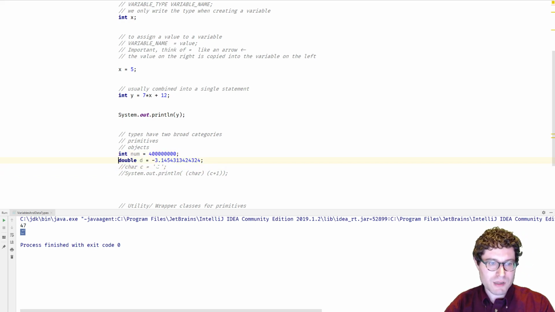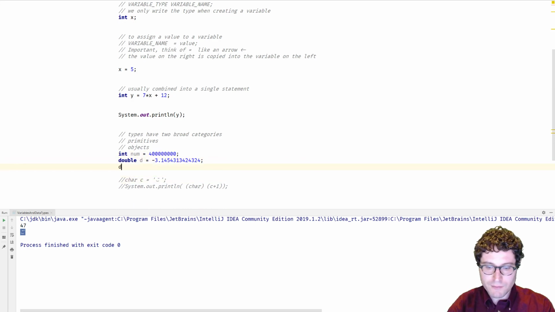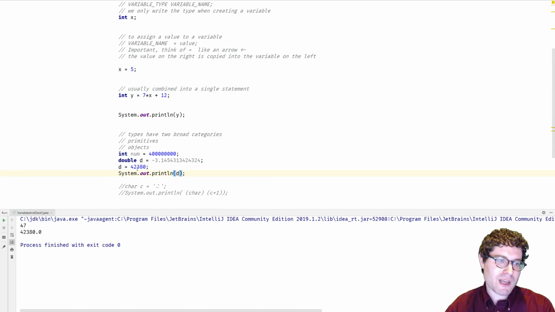What else can we do with these? Well, it's important to note that we can store whole numbers in a double, no problem. And what happens then is that, just like how we were adding a number over here, Java automatically converts this integer into a double in order to store it into a double.